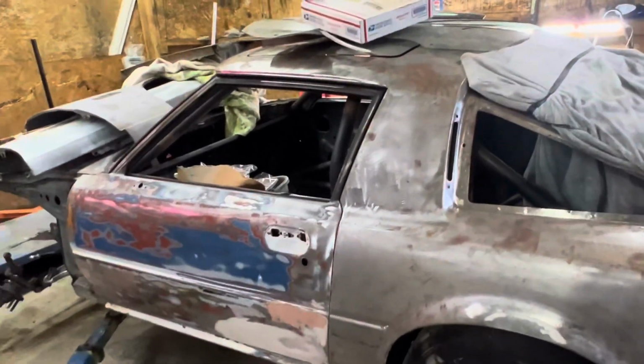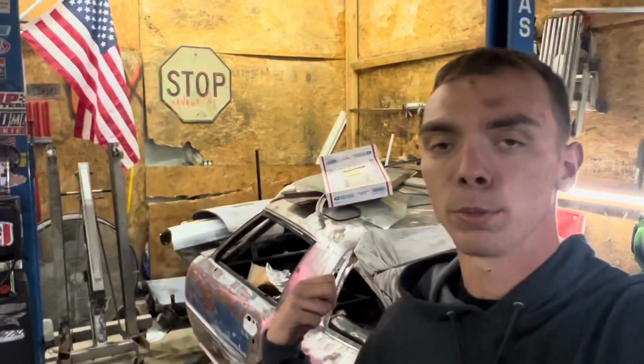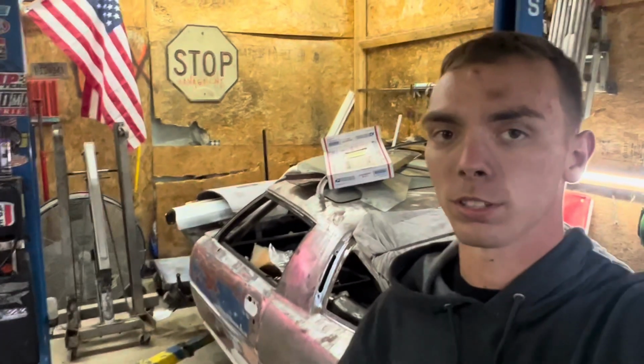Basically anything that Austin Chase have done to Little Heavy, Poco Passato, and Little Rusty is going to get done to this car, just because obviously they have them working. I already have the platform, so I'm just going to copy what they've got. But hey, Copycat, that'd be a good name. Yeah, that'd be a good one. But hey, if it works, it works. So just going to go on with it.